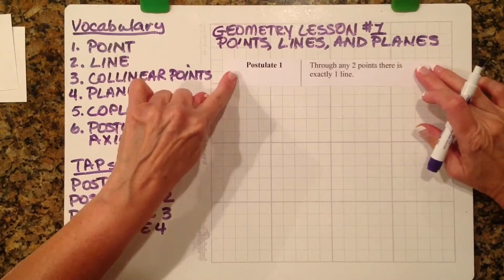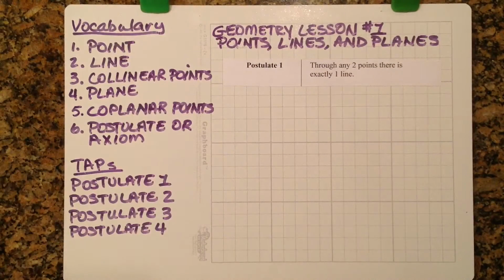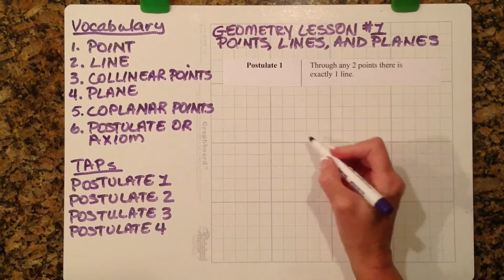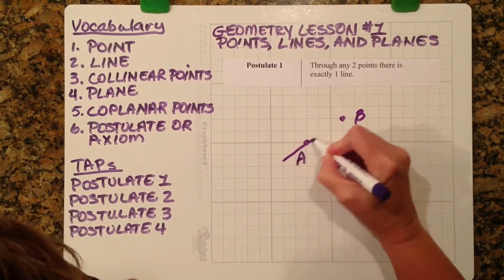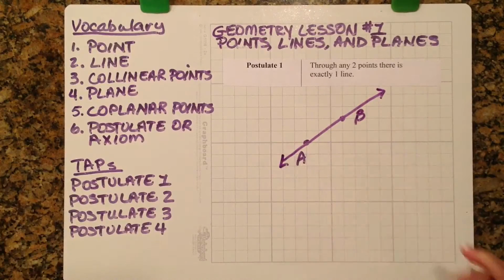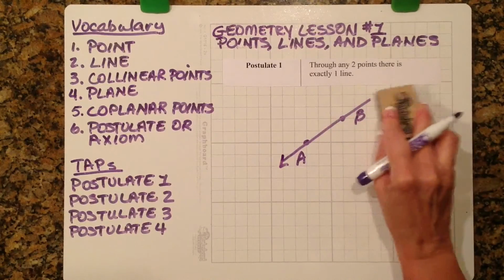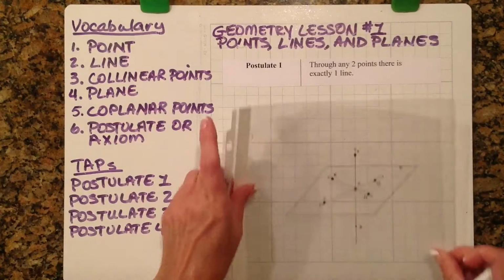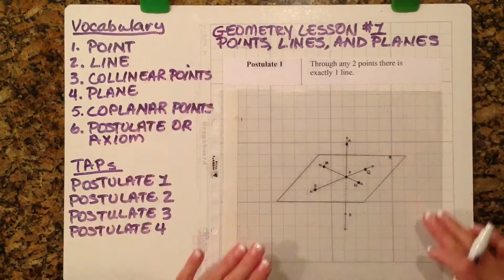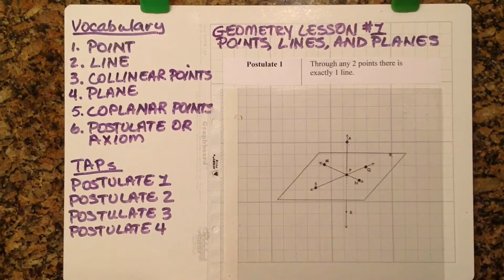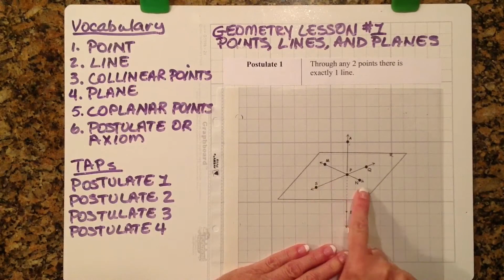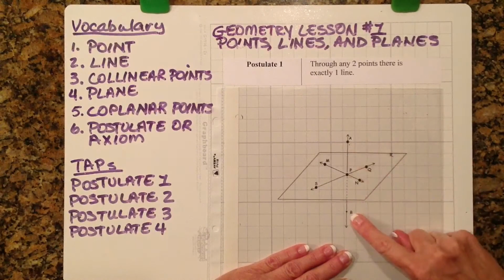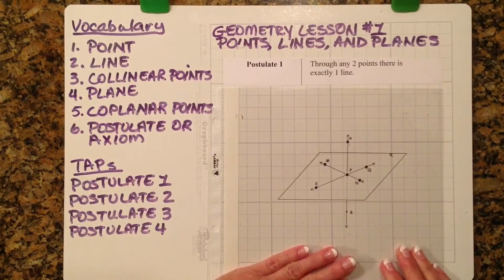Okay, I have this written down just to save a little bit of time. Through any 2 points, there is exactly 1 line. So if I have 2 points, I'm just going to name that one A and that B. I can draw 1 line that will go through that. The shortest distance is between 2 points. Right here, here's an example. On this example here, you can name quite a few lines. You can name line SQ, MN, AB. There's several to choose from right there.